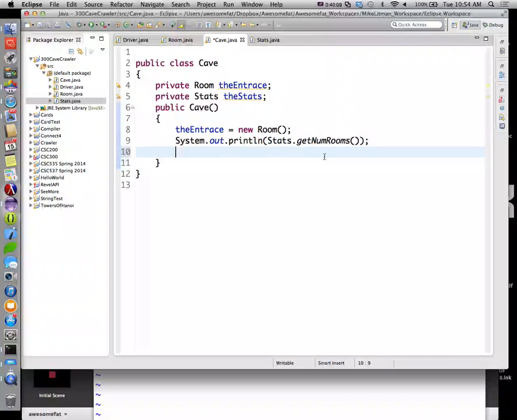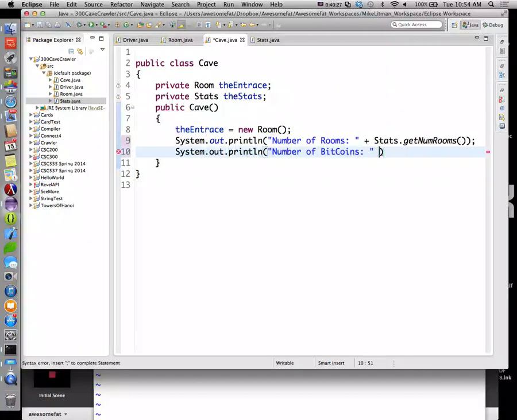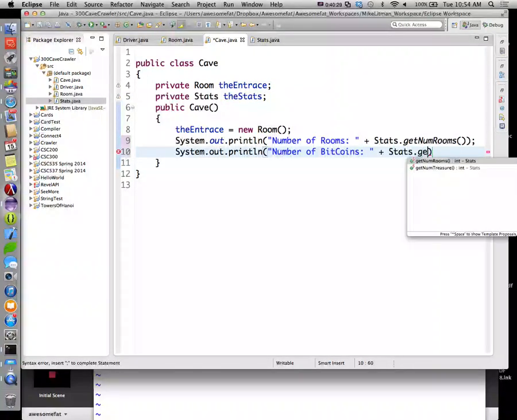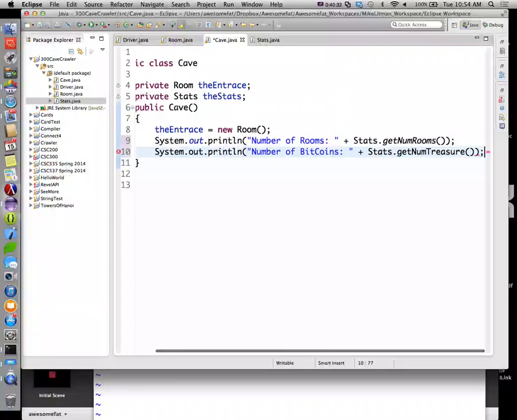Let's just label these. Number of rooms is that. Number of Bitcoins is that.